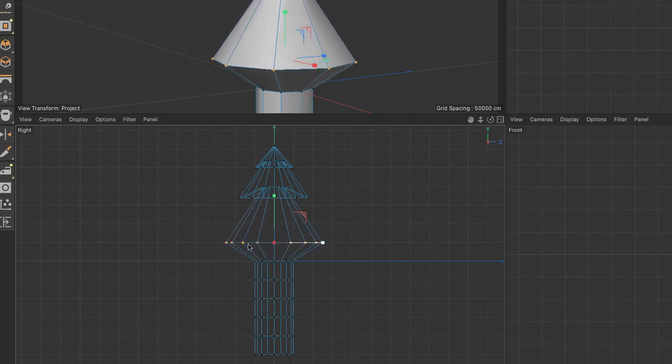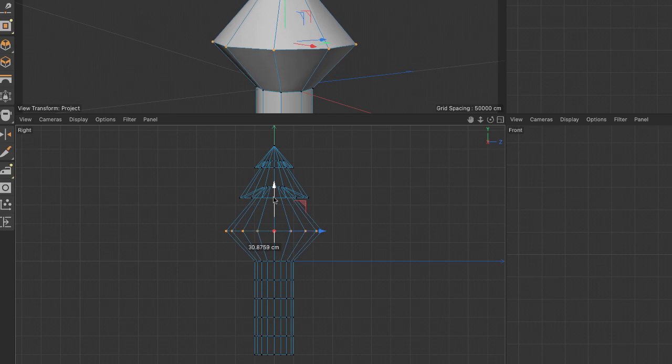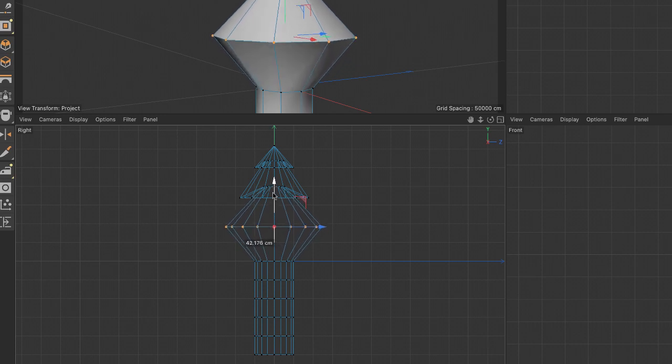I want this row to be wider than that row. E for move tool, move it up a little bit. So like each layer is going to get successively larger.